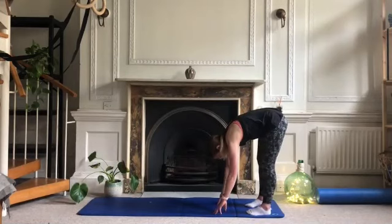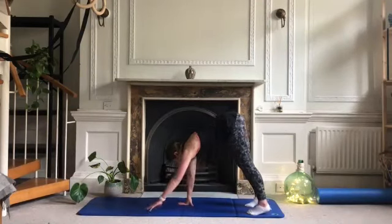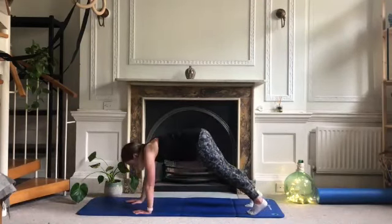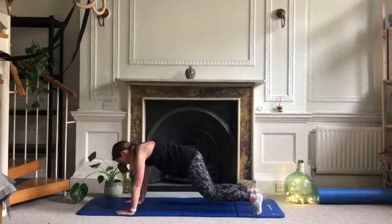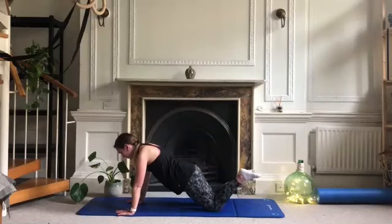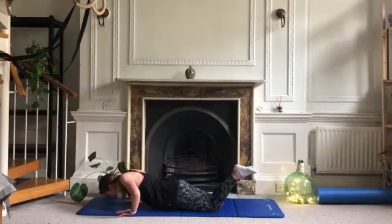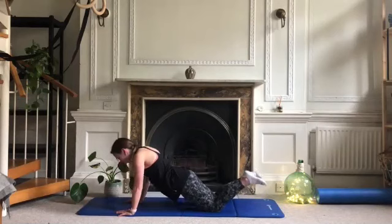So what we're going to do is walk your hands forward and come into a long plank position. And then we're just going to rest both the knees down to the floor. We're going to lift the feet off the floor. You're going to do 1 push-up, so spread through those fingers, bend those elbows, lower the chest down towards the mat. Then you're going to push yourself back up again.